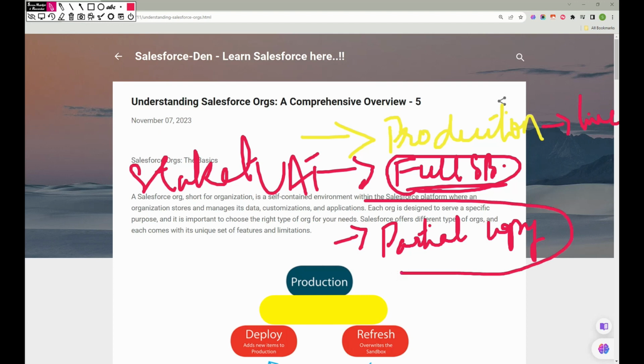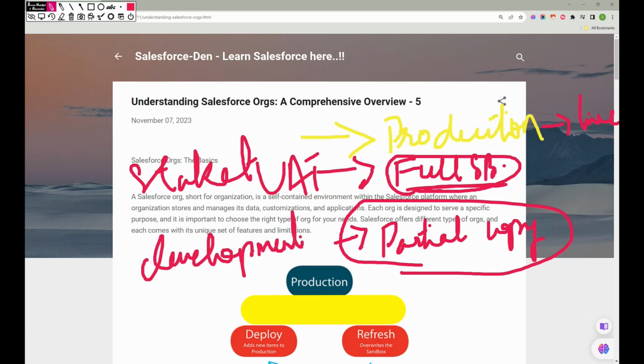And next, partial copy. So partial copy is something we use for development. So we develop things here. It may be an Apex code, it may be a flow or whatever. And when you purchase the Salesforce edition, right? Like Professional, Unlimited or Enterprise, you will get some sandbox licenses as well.